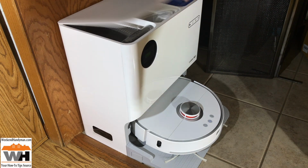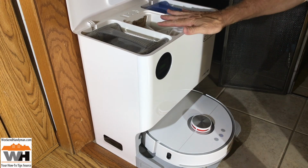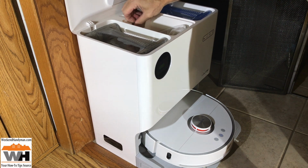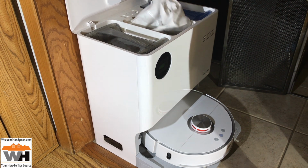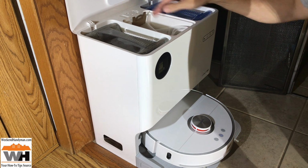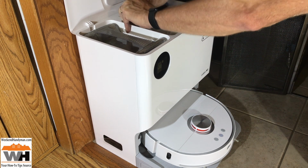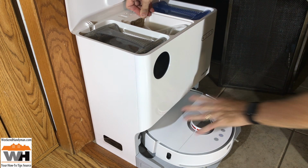So let's look inside right up here on the top. 3 different things on the inside. You've got your dust bag right here, and you can pick up more of these dust bags. They're just a cloth bag. Now, if it's not all the way down, it has detection, so it will tell you that the bag is not installed, and then it won't empty down there.